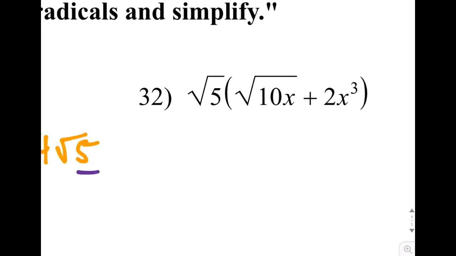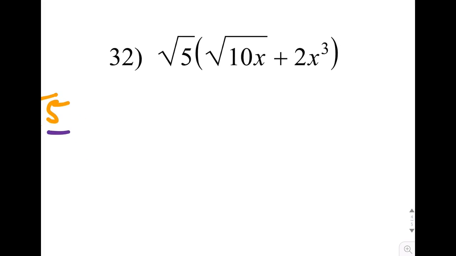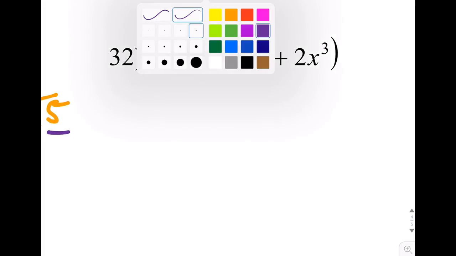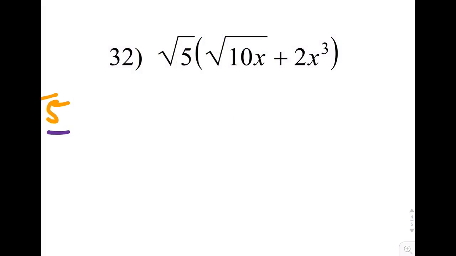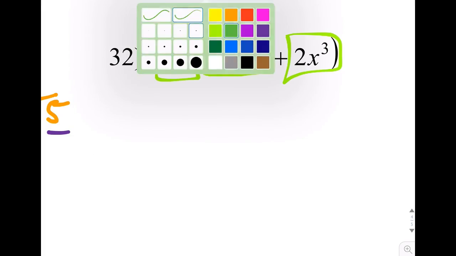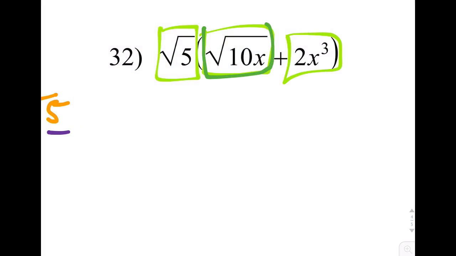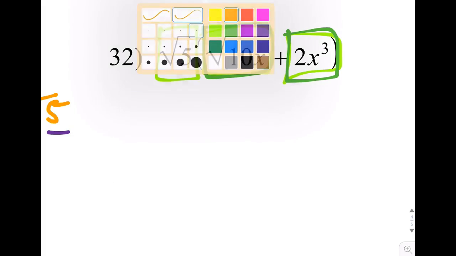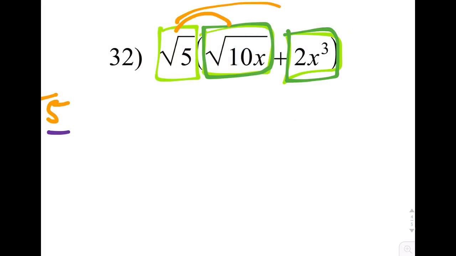Let's try one other one here before moving on to some of the binomials. Again, I always like to start with my squares. So I have a term on the outside, one term on the inside, and a second term on the inside. When you're doing this, it may be helpful to use different colors for the inside and outside so you know where you need to make your connections. Every inside gets connected to every outside, and it would look like this.